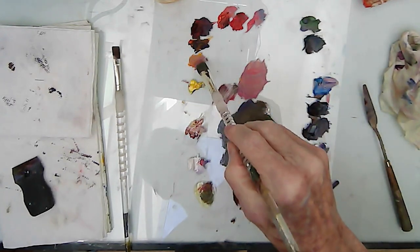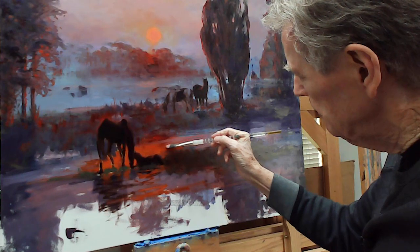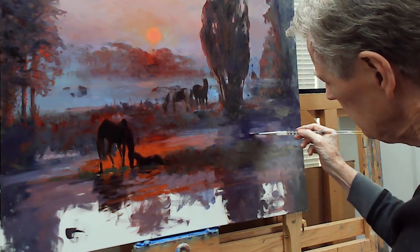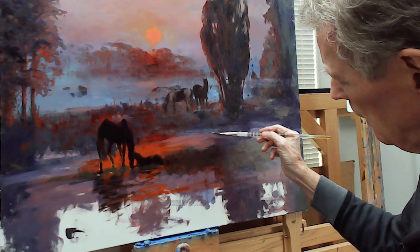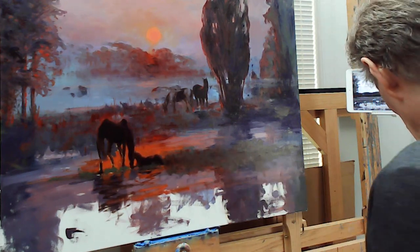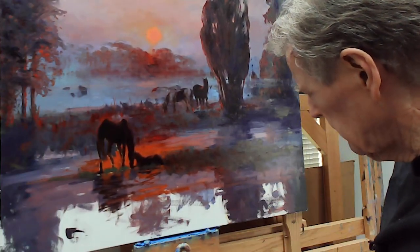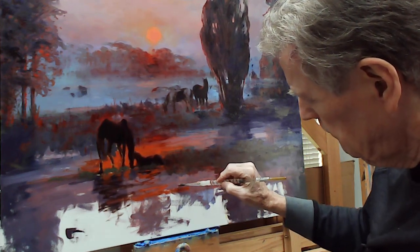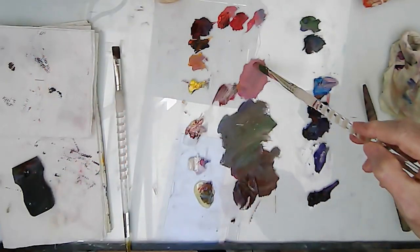My brain is good for a lot of stuff. This is more the color of the sky. So I'm going to kind of open that up a bit. Go through and meet that piece over there. Got that blue in there, I'm not sure about. And this will be in shadow. So this mark that I just put in there, that wouldn't necessarily be there when it comes to this.